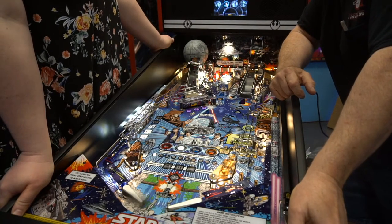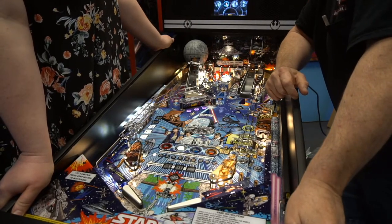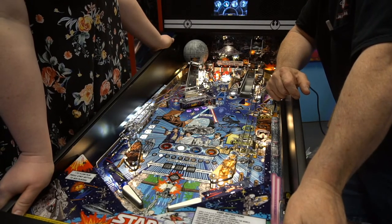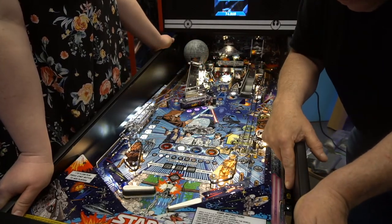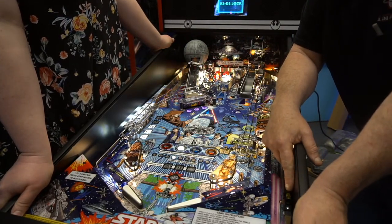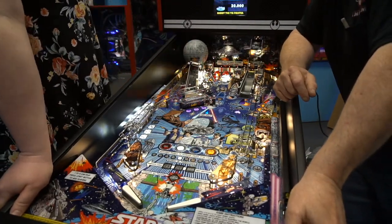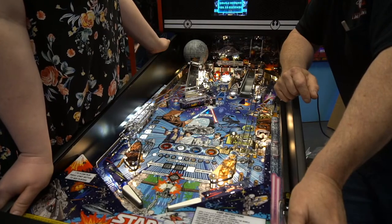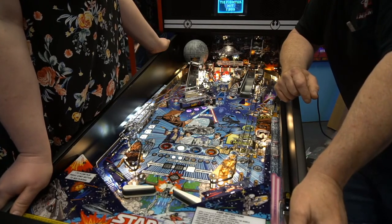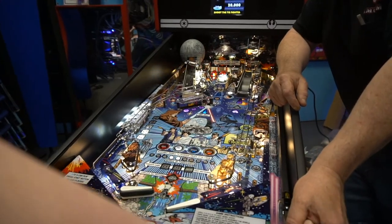I don't think we got it up the Death Star yet, did we? No, I don't think so. It's also not pitched or level at the moment. See, auto launch. It knew that it was there, which is nice. To be honest with you, that's a pretty good lock idea. It is. Jillian, don't you think?